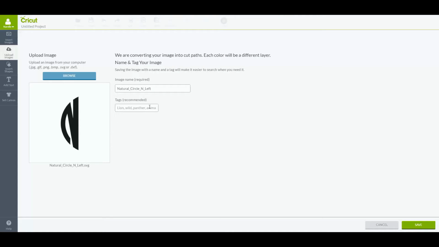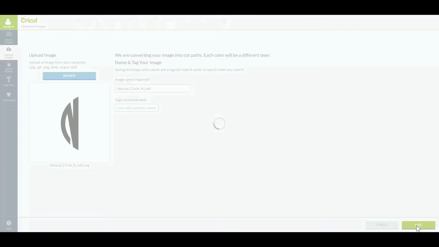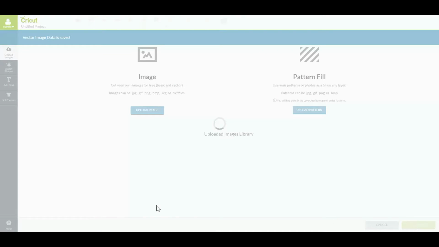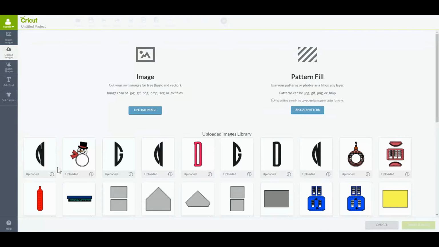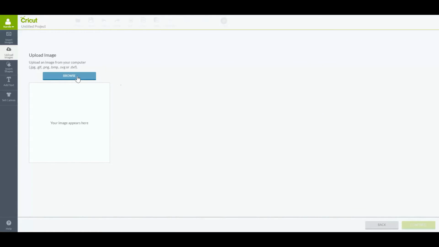Now I could put a tag in there if I wanted to, but I'm not going to bother in this case, but it does help if you're searching. If you've already uploaded this and you want to search for it later, it's much easier to do that if you've put tags in. So I'm going to press save, and then that will appear right here. So that one's been uploaded. Now I'm going to go and upload the other two letters.